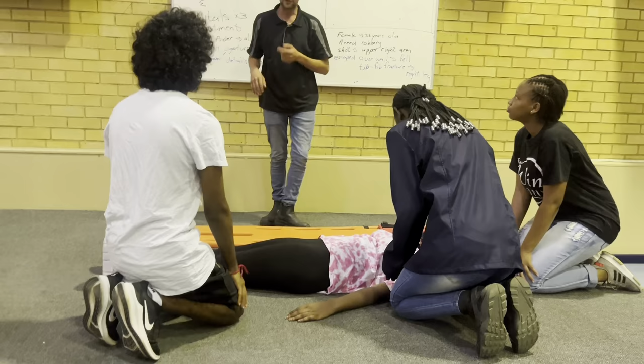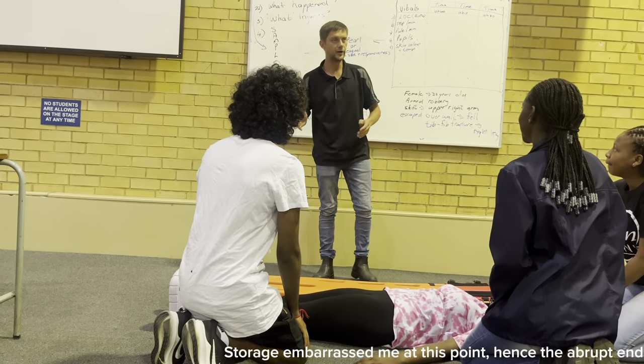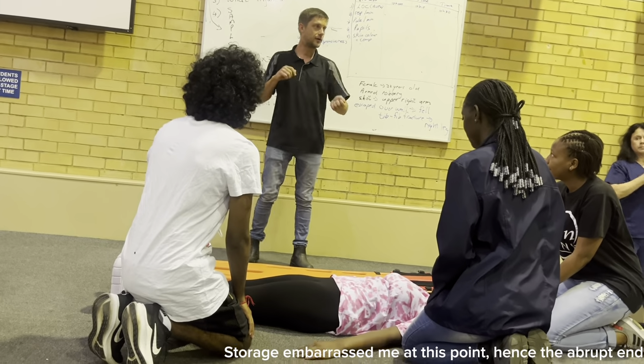Basically what needs to happen with a spinal injured patient, we need to turn the patient as one piece with recovery position.